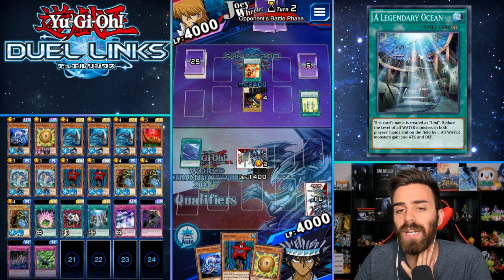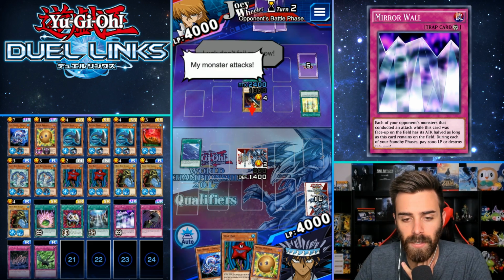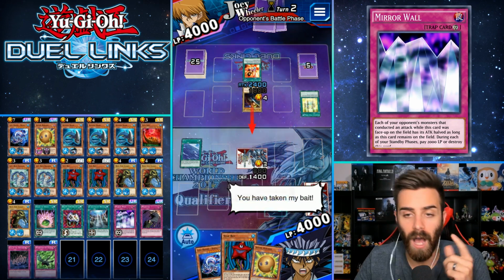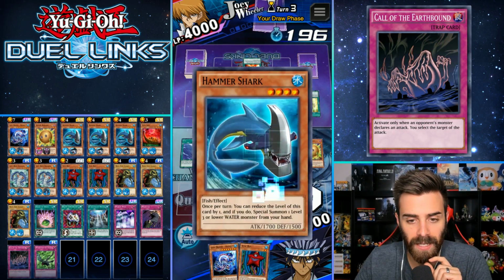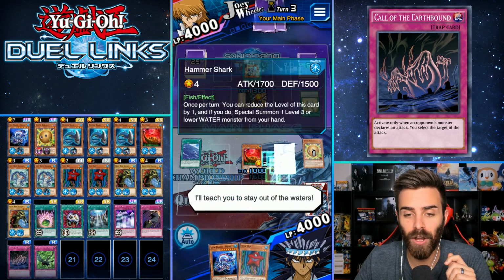All right, so I'm pretty tempted. Luck, don't fail me now. Let's see, my monster's effect activates. I'm gonna Sphere Creo it. I'm gonna risk the biscuit, guys. He goes to 1,300 defense, but we can get over that. Oh, we can get over that so many times. Oh man, it paid off. It paid off even harder.